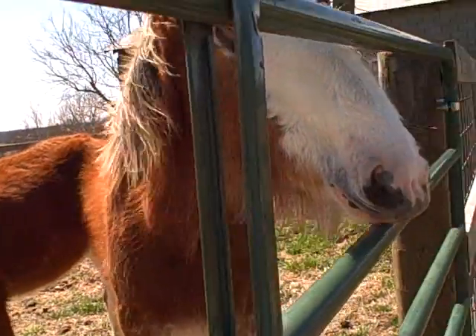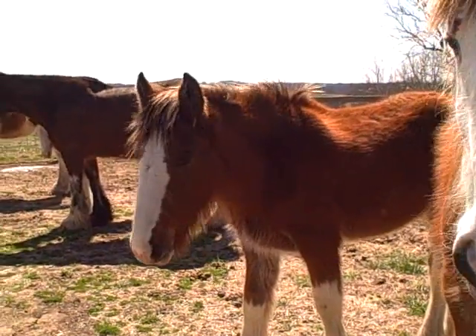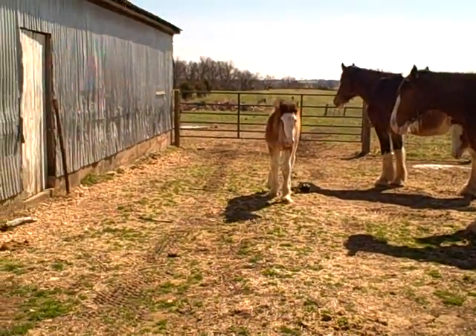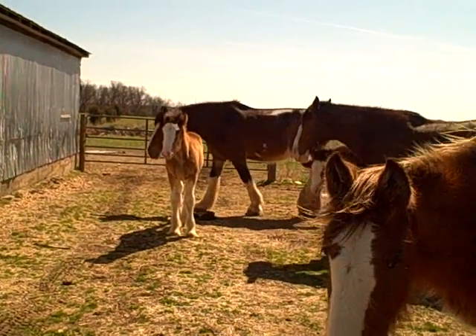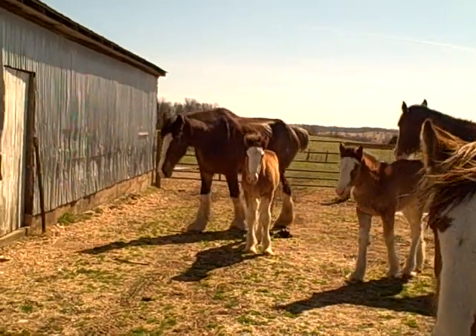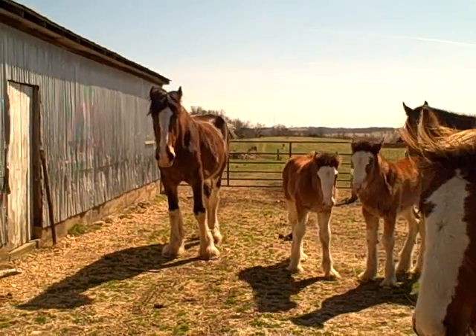These are two that are a little bit bigger, but they're not full grown by any means. There's one six months old right there, and this one walking to us is one week old approximately. And then there's the big ones coming this way. See the difference in the size of them, but look how big it is.